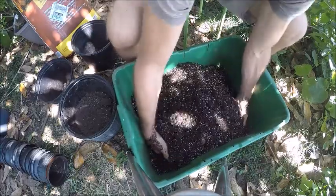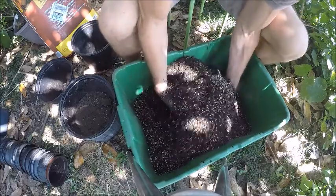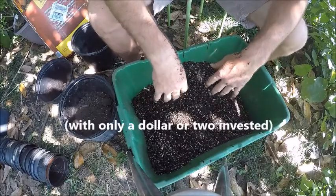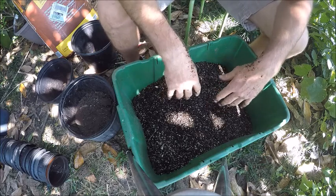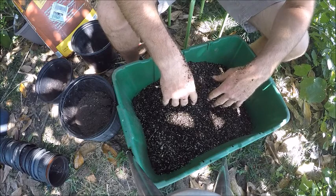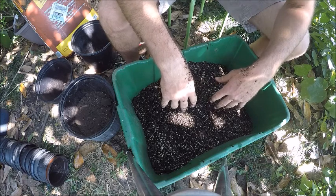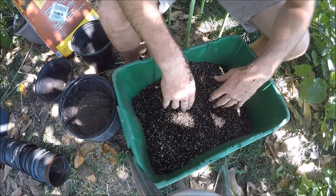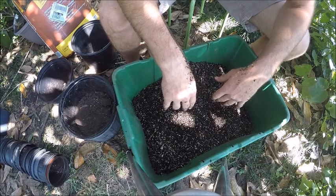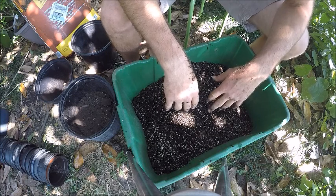So now we're starting to look like those really nice mixes from the nursery, the ones that are like $10 for a little bag, and we're doing this on the cheap. We're doing it with, you know, crummy stuff. So when I was mixing soilless media in college, I did a lot of it, and a really big ingredient was always dolomitic lime, and I don't have any today, and I don't always use it. I have used it, and if it was available at Home Depot and Lowe's, I would definitely have it all the time, but I have to drive far to get it.